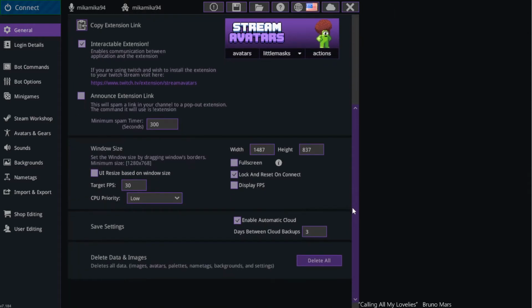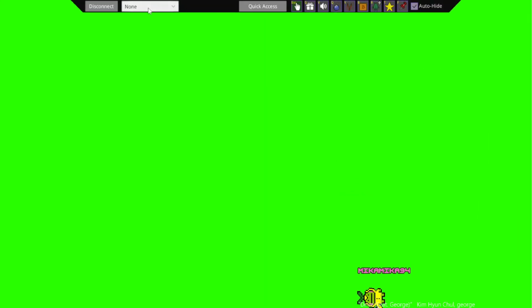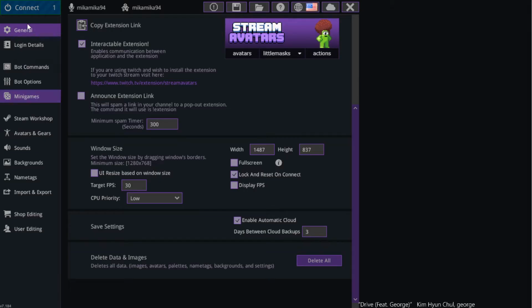The window size, I have it set so that it fits my OBS. When I connect, it'll fit across the whole screen. So, for example, you'll see my little character walking around. I can drag him over here, I can drag him over here, and he's not hitting a wall right here, because I have it fit to screen, so this just fits really well to reach all the way around the screen. So I have it so he can fling a little bit farther than that, but for me this is a good size so that I can have it on my OBS all across the screen and fit it really well.